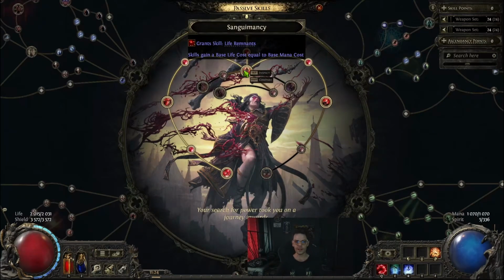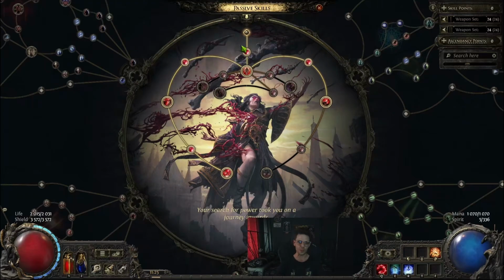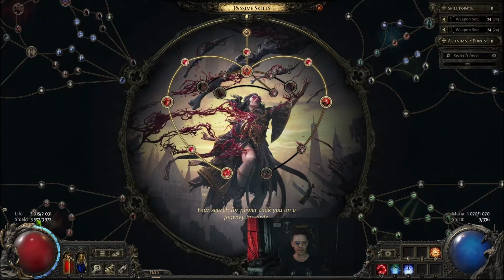So for your Ascendancy, the very first node is Sanguimancy, whereby it grants the skill Life Remnants, and you've got a 25% chance to spawn a remnant on killing an enemy. And you also have the additional chance of spawning them when you are critically hitting enemies. Basically what this allows is for your life to overflow its maximum amount. So in this instance, I've got 2,000 maximum life over here, and this will allow it to overflow to 4,000.